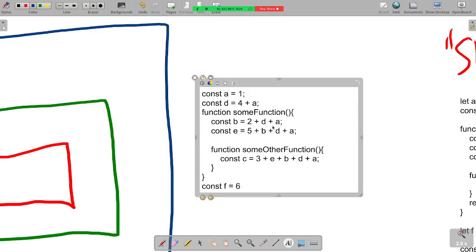If I try to put E in this also, E is undefined because it doesn't get defined until the next line. But at the time that this is being assigned, D and A are in scope.